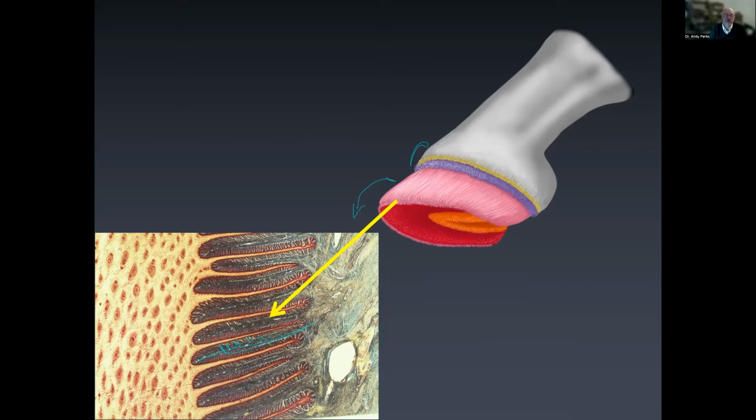There's about 500 or 600 of these big lamellae all the way around the horse's hoof. And each one has 100 to 200 little ones. And they greatly increase the surface area. And therefore, they increase the attachment of the hoof capsule to the underlying structures. It's incredibly strong. And that's what enables horses to do what they do without the horse's hoof coming off the foot. And it's the structure that gets damaged in horses with laminitis.